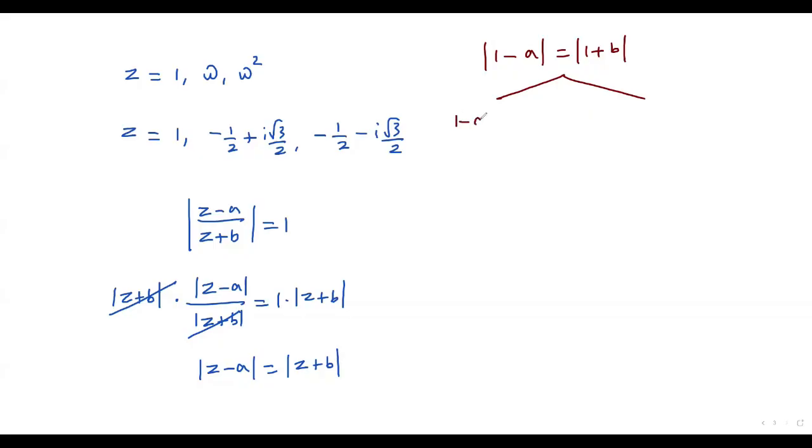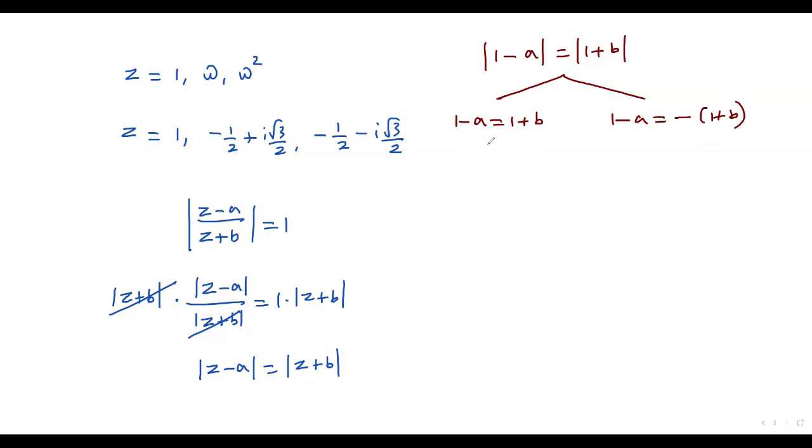That is, we have 1 negative a equals 1 positive b. In the second part, I have to take the stuff inside the absolute sign on the left side as it is, and before I take the stuff inside the absolute sign on the right side, I have to take a negative sign, and now take the stuff inside the absolute sign, that is 1 positive b. So this is a method to solve an equation which contains absolute sign on both sides. Okay, now let's solve this one.